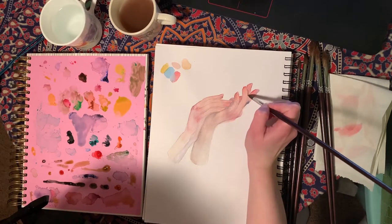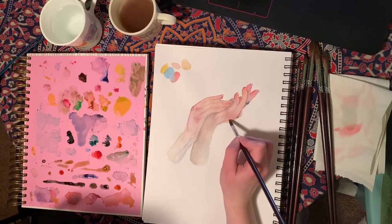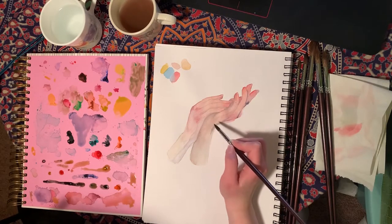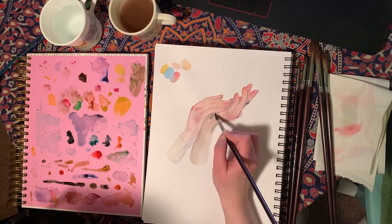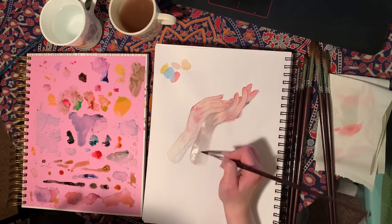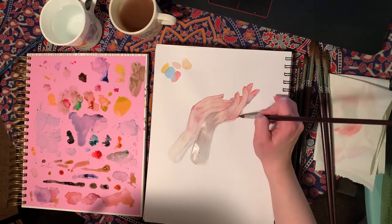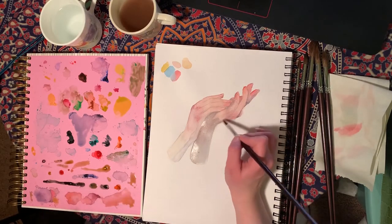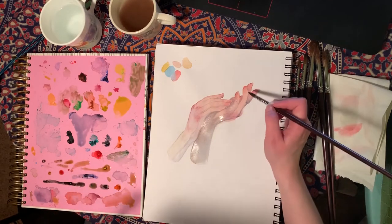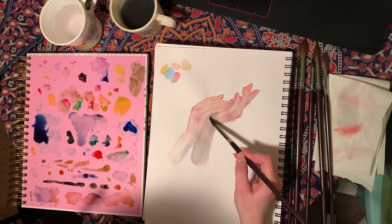I then went in with a darker mixture of phthalo blue with a touch of yellow ochre and a touch of brilliant red. I wanted to keep it pretty saturated but didn't want to go in directly with phthalo blue, given what happened with the undiluted red and the overly saturated yellow. Once that first layer dried, I felt it dried a little too light, so I pushed the saturation more — even closer to using straight phthalo blue, still mixed just a little bit, but much closer to being exclusively that blue pigment. I think that it turned out really, really well.